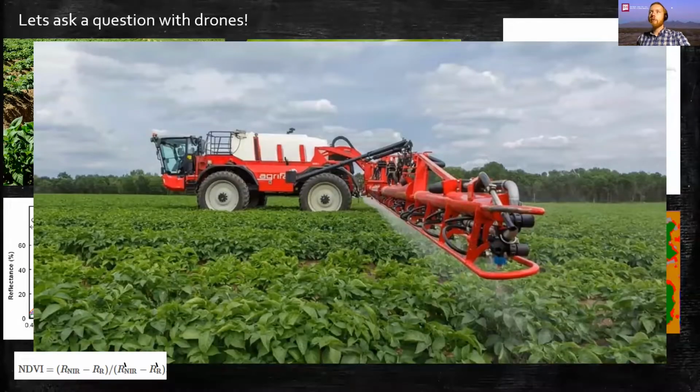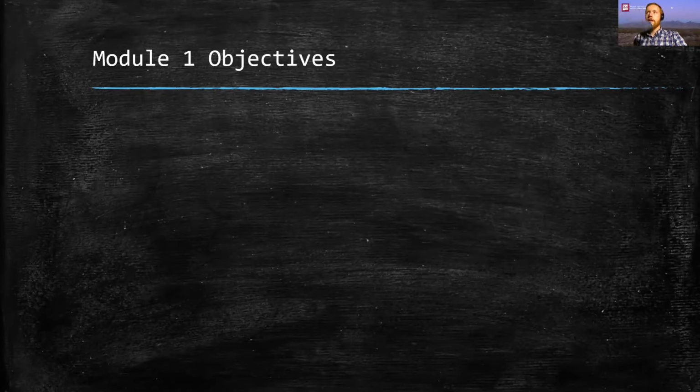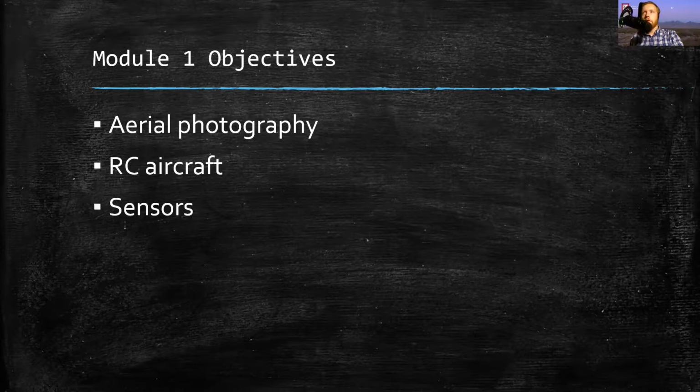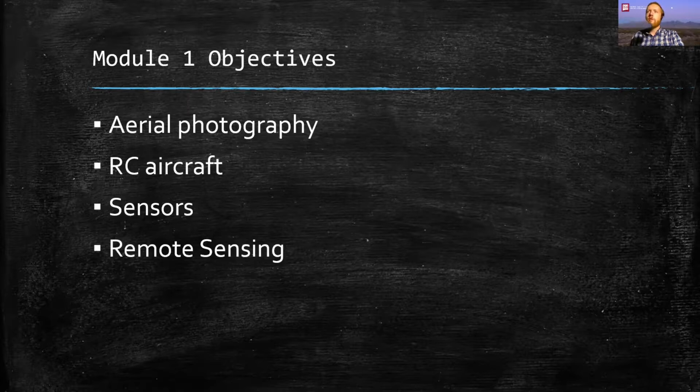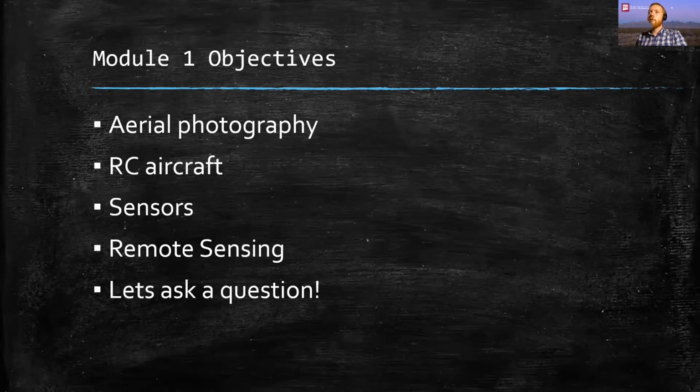That's just one way that we can use drones in agriculture. Hopefully, you can come up with some novel way to use drones in your own research. In closing, we covered the history of aerial photography from balloon to satellite, how kites and RC aircraft are interlinked, and how RC aircraft developed into modern drones. We discussed the types of sensors that are used with drones and some of their uses in agriculture. We discussed the theory of remote sensing, the electromagnetic spectrum, reflectance of spongy mesophyll, and how to calculate NDVI. Finally, we briefly looked at a paper about how we can use drones in agriculture to detect pests and apply pesticides using a classified shapefile.